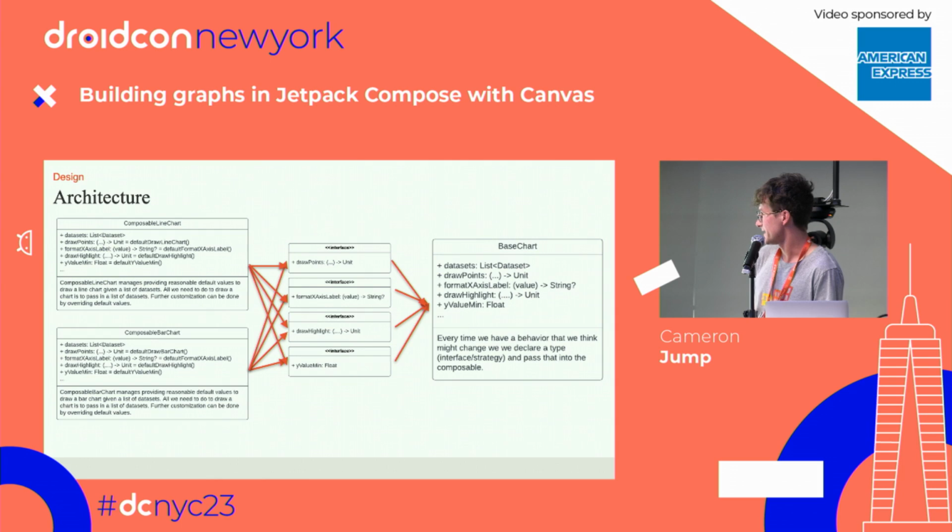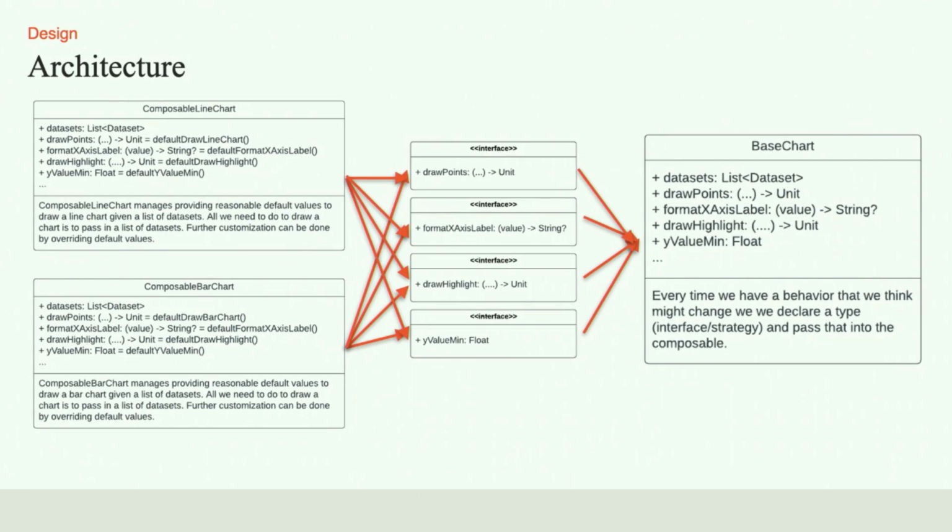But because of the responsibilities I declared for the base chart, it doesn't really care how the points are drawn, and everything I have talked about it doing is relevant to the line chart and the bar chart. So because of this, I can pass in the methods of drawing points and drawing the highlight for a bar chart as well. And that way, my base chart can stay the same, but my bar chart can exist with all those behaviors. And if I ever need to make changes in the bar chart, it's not going to affect the line chart because all the differences are in a different layer.